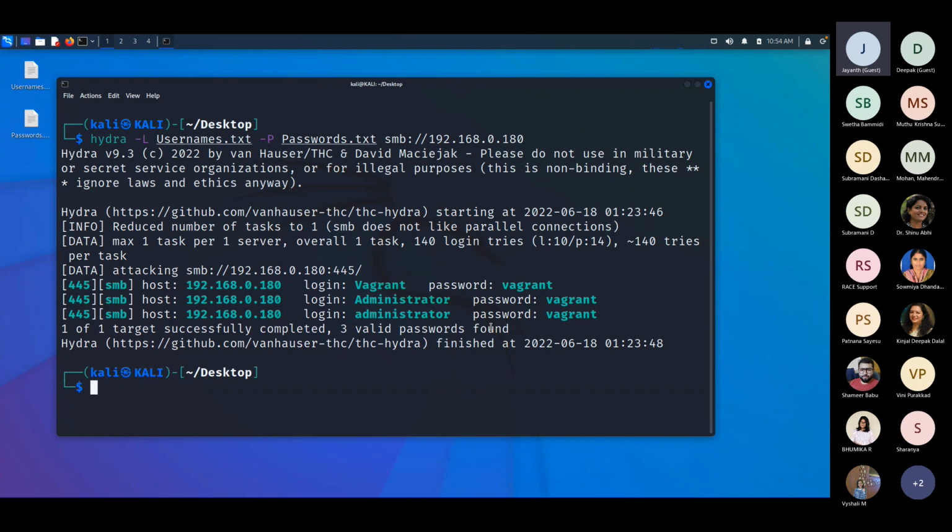In fact, with this particular information, you can easily understand that Vagrant is the default user, right, who shared the password with the administrator. The chances are Vagrant can be the local administrator also. So even if the administrator account is enabled or disabled, I think in this case, administrator account is enabled. That is the reason why we are able to see administrator login credentials too as part of this brute force. And the important piece that we collected is Vagrant is administrator. So if you can log into the target device as Vagrant, it means you are administrator on the device.